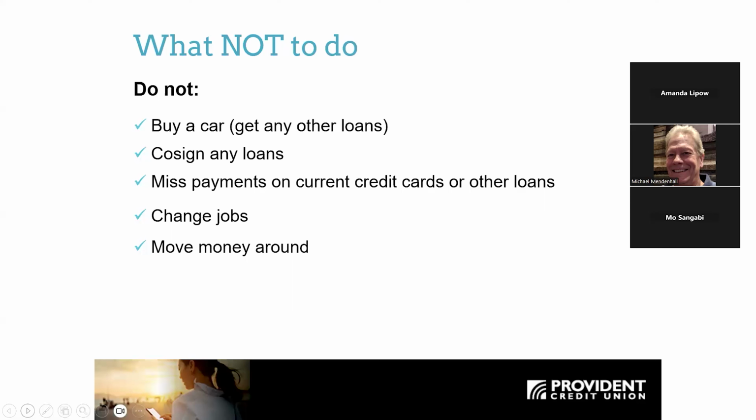And one of the biggest things you don't want to do is move money around. If you've got 2, 3, 4 accounts, that's not a big deal. You could consolidate as long as we can get the proper paper trail. But I've seen some people have 10, 15 accounts with small balances and they keep moving money around. When it gets to underwriting, they need the paper trail, so they're going to ask you to verify anything above $3,000, which is considered a large deposit. If it's non-payroll, they want to know where the money came from. They just want to make sure it's not borrowed funds.